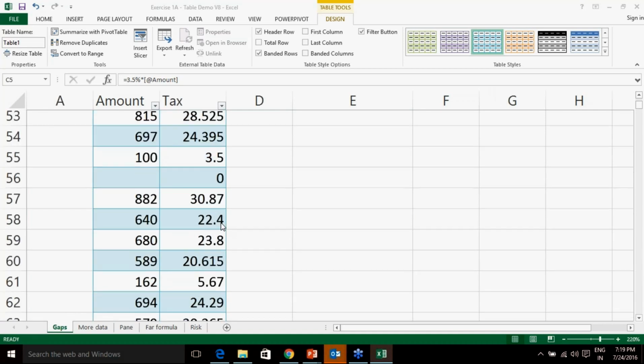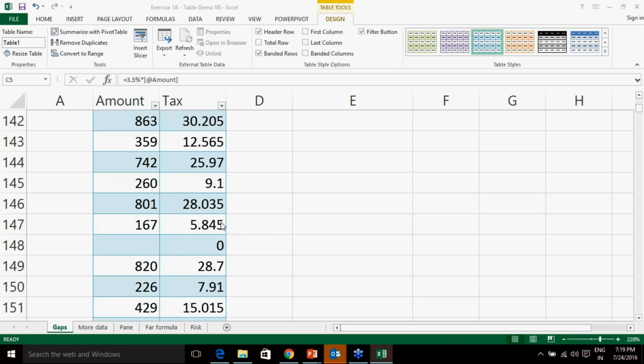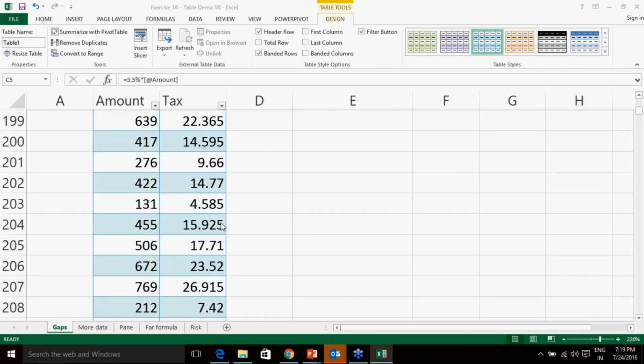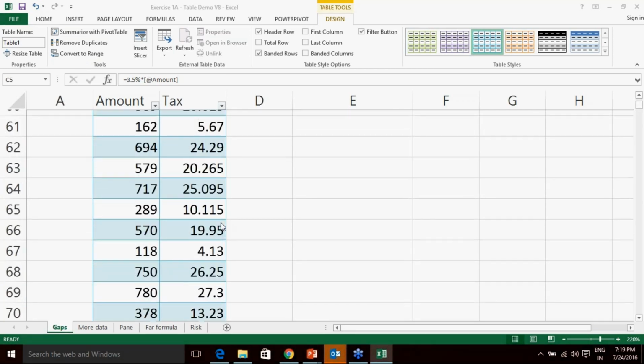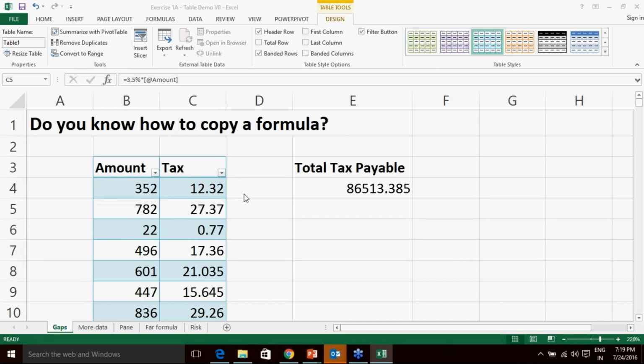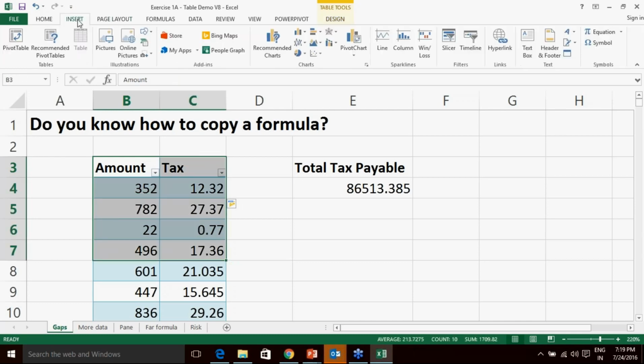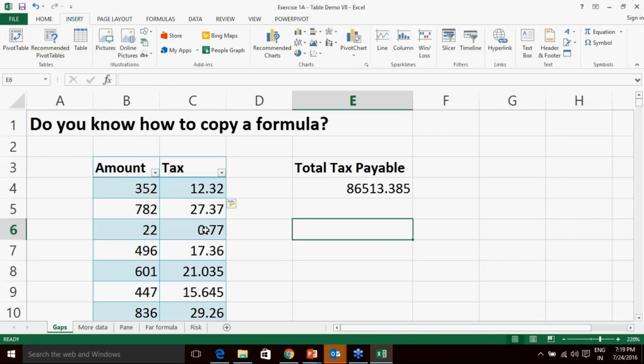So folks, go down and check all the way till 5003 rows. Your formula has got copied automatically, one shot, because you have inserted the table. Okay. So I'll show you this again, just in case folks want to practice again. So I clicked on amount. I selected some of the rows. I went to insert table and then I deleted 6 and I put 5003, right?